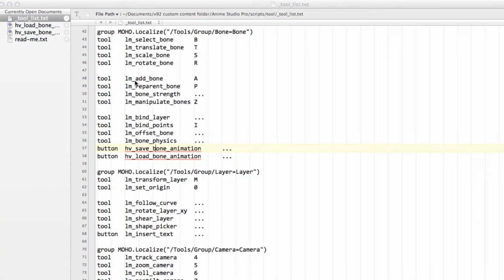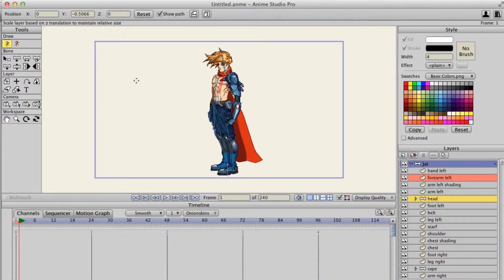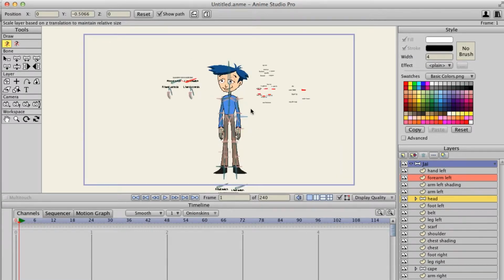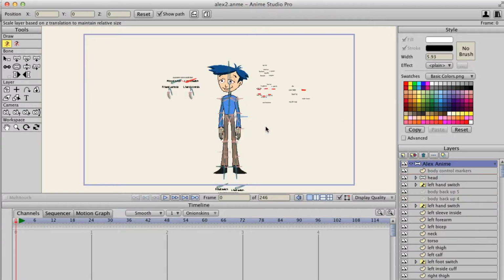So I'm loading Anime Studio Pro. And then my default character file comes up, and now you can see I have these 2 new buttons right here. I have the save bone with the arrow pointing to the right, so I'm trying to indicate that it's going out of the file, and then this one is coming into the file. So load bone animation is pulling the content in. And so this goes out and that goes in, and it works just the same. Let me open up my test file. This is a character I created for Smith Micro.